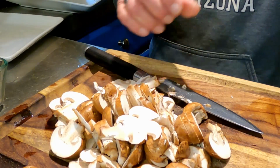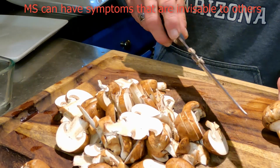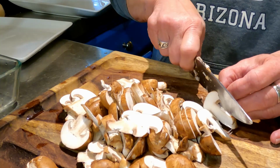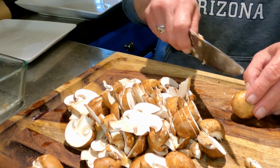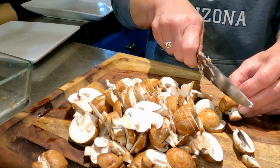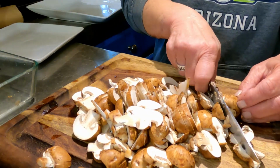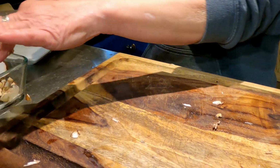We are getting a snowstorm coming in, so if you might have noticed, I'm a little slower today just because my head is all over the place. The storm's coming in and I'm feeling really kind of dizzy, and so just bear with me today. And I am going to make an amazing dinner. When the barometric pressure is going up, that's when I feel better.